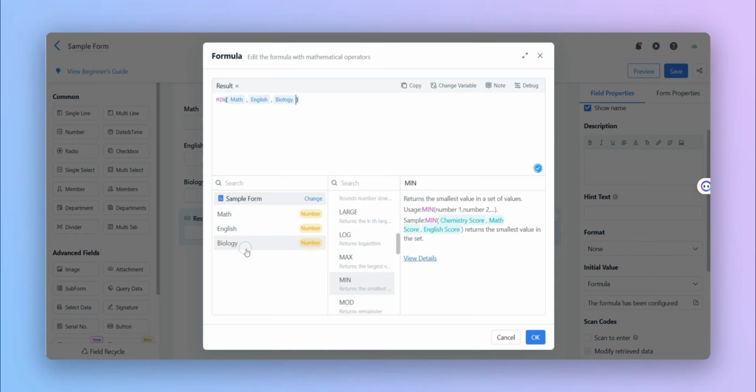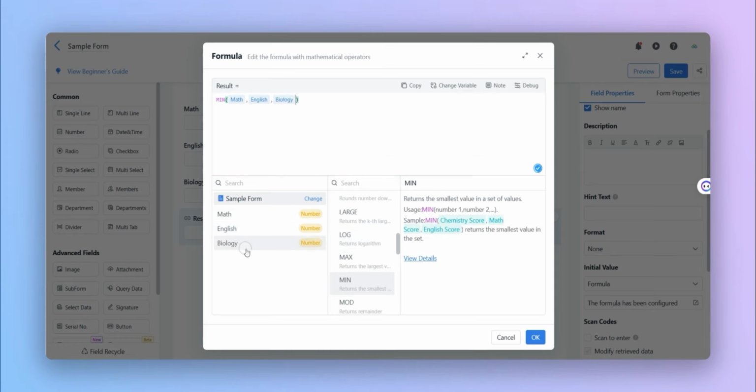Now let's move on to date functions. These are especially helpful when you're working with schedules, deadlines, or any kind of date-based data. The days function returns the number of days between two dates. This is great for calculating durations, like the length of a vacation or a project. Imagine you're filling out a leave application form. You enter a start date and an end date. Through this function, we can get the total number of leave days.